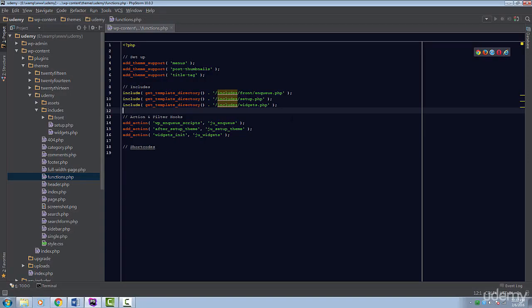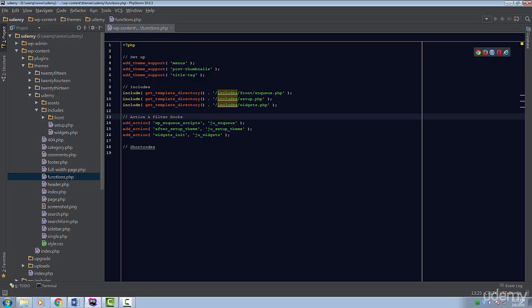We're going to be creating a page in the admin dashboard that will allow users to further customize our theme. Before we can do that, we need to create some default options. The best way to go about this is to create default options when the user activates our theme. So let's do this now.